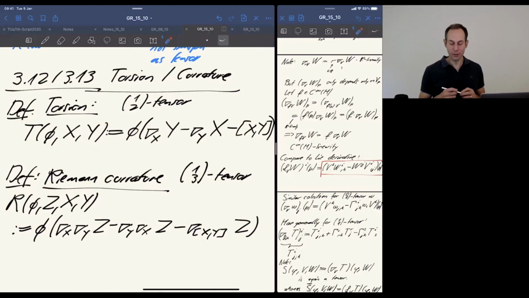And these objects are really the geometrically well-defined objects that tell us what space-time looks like. And there will be an axiom. The axiom will be that in space-time the torsion is just zero. And there will be the Einstein field equations, and they will tell you essentially that the trace of this, more or less, some expression derived from this, is directly proportional to the matter density that you have at the space-time point. So the fact that the torsion is zero together with the Einstein field equation will determine, more or less, the whole geometry of space-time. So in other words, these are the objects via which we define the geometry of space-time.